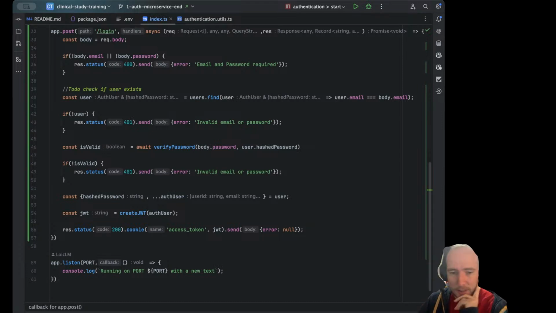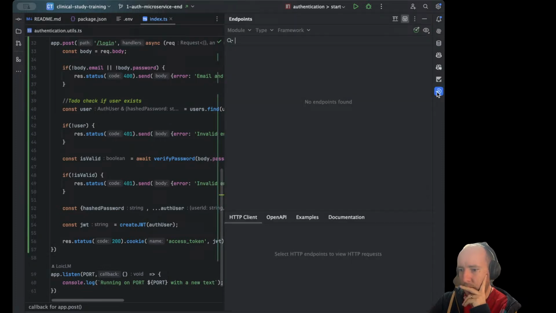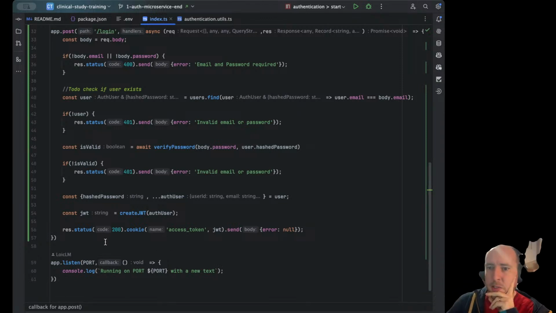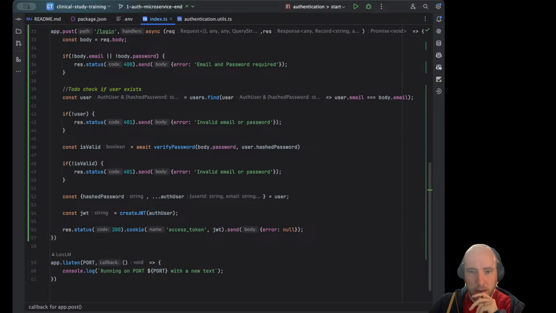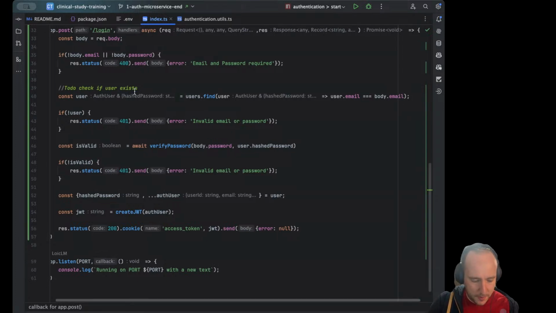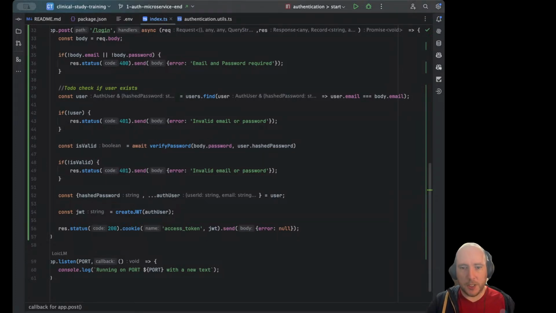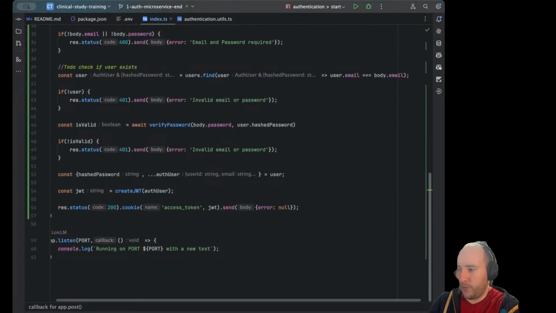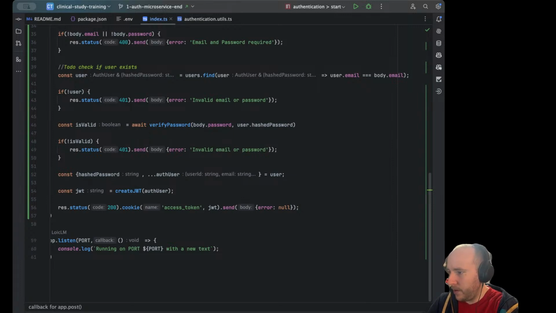How do I test that? That's the question. I'm using IntelliJ, which will allow me to run things like HTTP requests, but for everybody's sake, we are going to use Postman, which, if you've never used Postman, is kind of the de facto standard for everything.